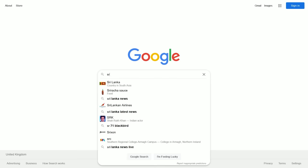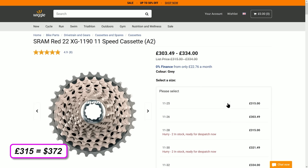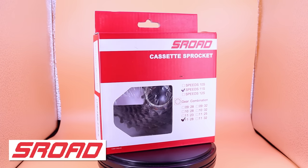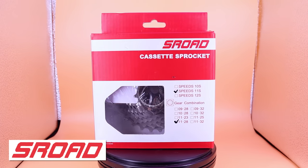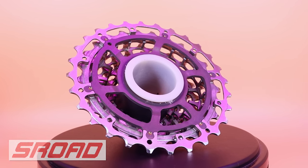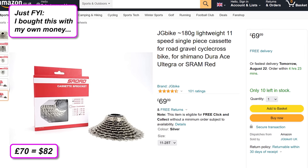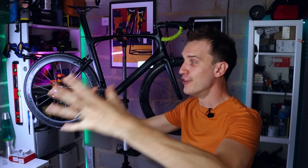The next logical step is to manufacture a cassette out of a single block of steel — you get durable steel teeth on the outside and can make the cassette hollow to save weight. The issue is that cassettes made this way are generally very expensive. SRAM Red cassettes are made like this and go for around £315 on Wiggle. However, I picked up this cassette from JG Bike — their S-Road cassette — for just £70, making it about four and a half times cheaper.